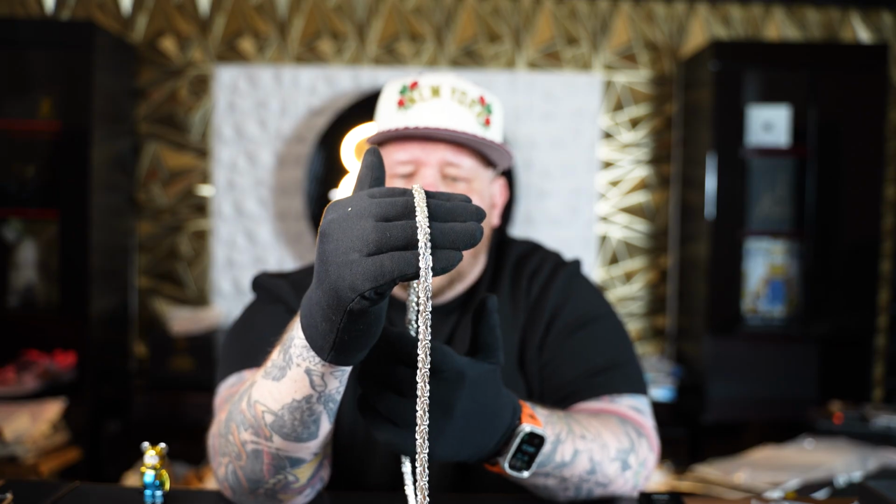Beautiful, beautiful offering. One thing I love about Luke Zion is the versatility. I love brands that have that kind of versatility, that they go outside of the box and you're not always getting the same plain Jane chain that you get everywhere else.